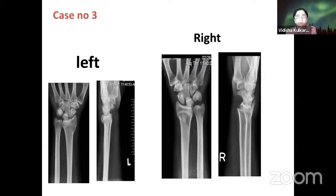Congruity, the step in the articular surface, the scaphoid fossa is more forgiving than the lunate fossa, because the stability of the joint or the subluxation depends on the lunate fossa, which is absolutely not forgiving. All right, point taken. Thank you.